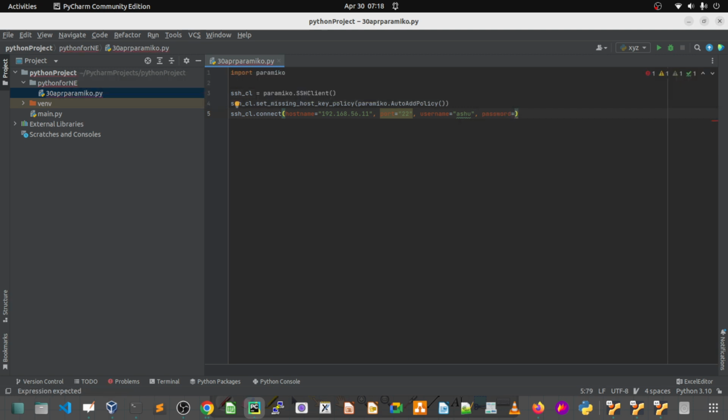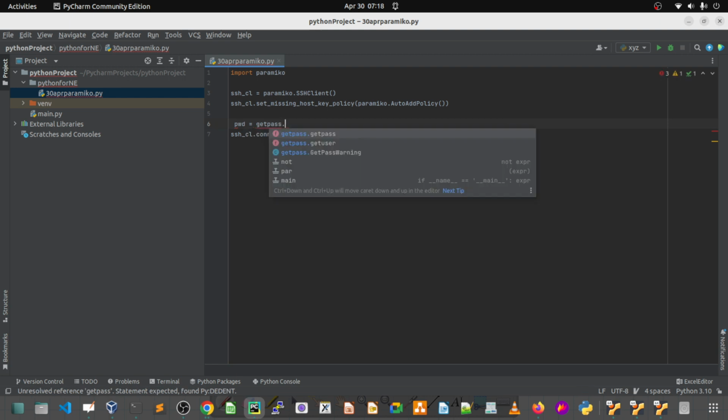So for that I'm going to give the variable pwd. It's not hard-coded, so we have to declare it over here. I'm going to declare pwd as a variable and use the getpass module.